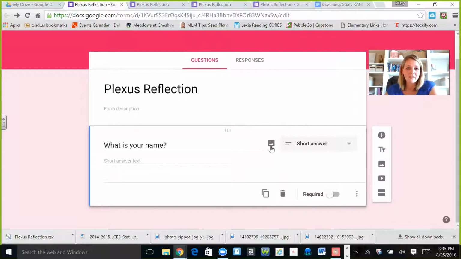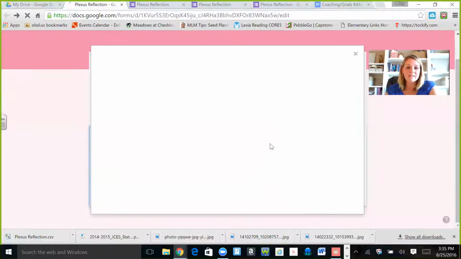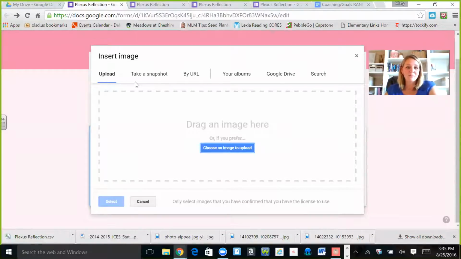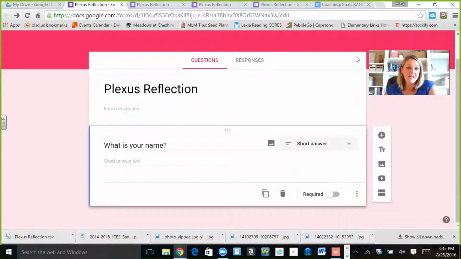If you click right here, and you also see that same icon over here, it's add an image. So if I wanted to add an image, again, you click on it, you can upload a picture. I'm thinking if you do this to a potential customer, you could have a picture of, maybe your information right here is, would you be interested in trying Block? Put the picture of the Block there and explain what Block is right after your question, and your choices be, yes, send me more info, yes, I would like to know more, or no, not at this time, or things like that.